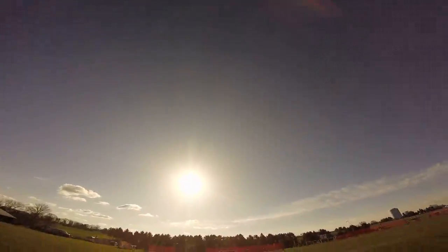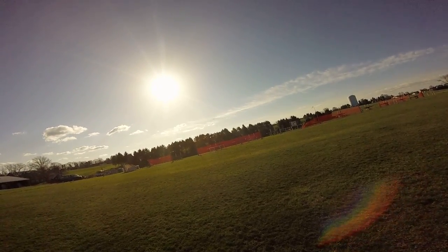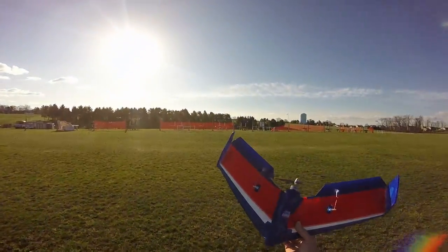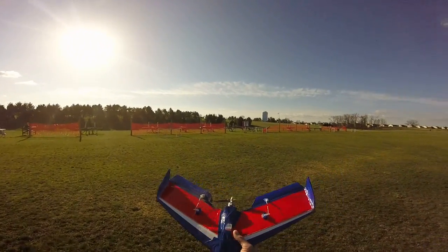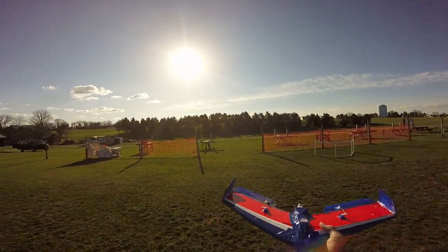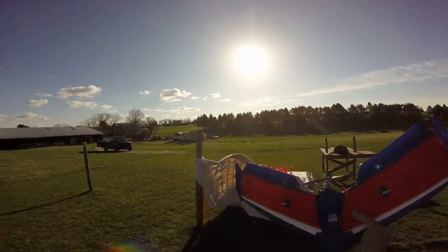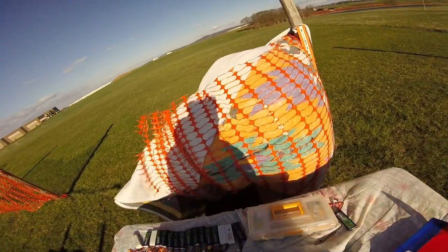I'll bring it in so you can take a look at it again. You could even glide this thing in in high winds — just be aware it isn't going to glide very far. The wing loading is such that you can bring it in if you nose it down a bit. It's a very heavy plane for the size of the wing, so it has excellent penetration in the wind, whereas other planes get blown back quite easily. This one will if you kite it — if you turn it sideways it'll get blown back on you. So you've got to always cut the wind aggressively when flying in this kind of wind.